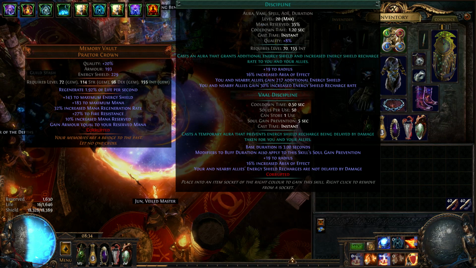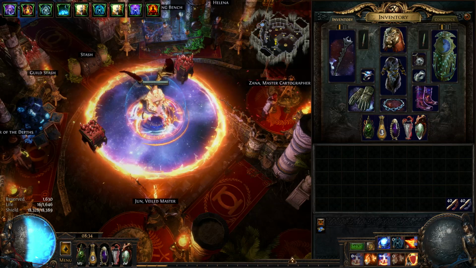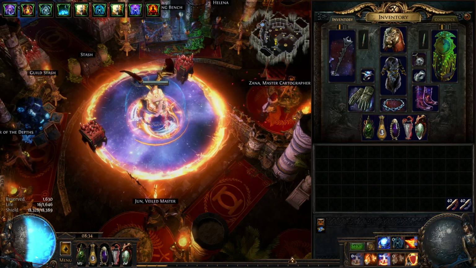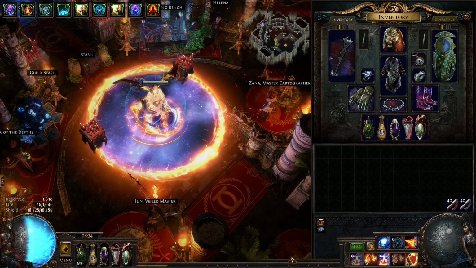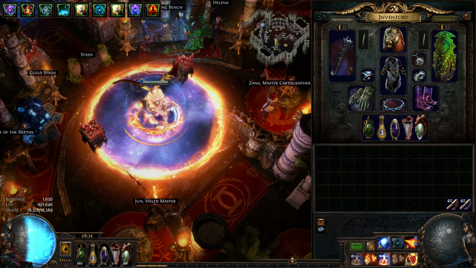By the way, the build is extremely cheap compared to the previous version, the one that I previewed in the 3.7 update. I think it was even 3.6, I can't remember. Anyway, that one had 2 level 4 Enlighten gems and 1 level 21 Blood Magic.